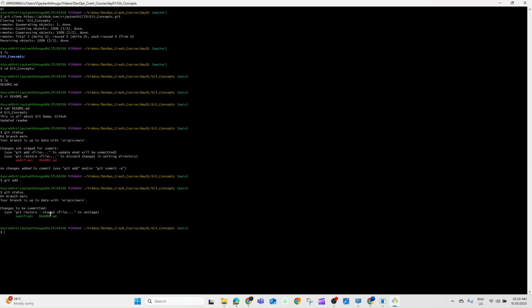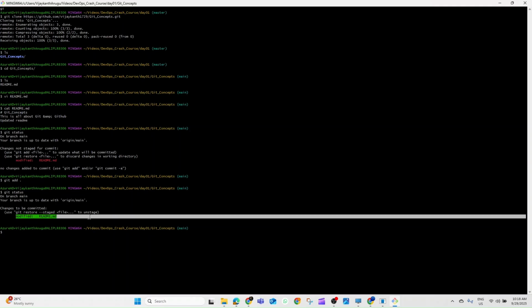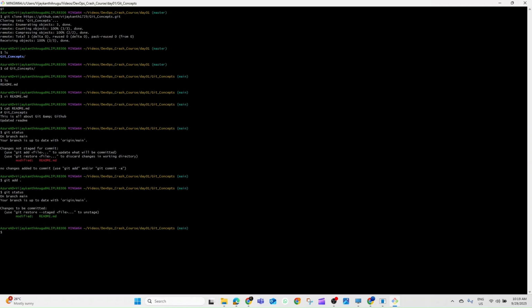you can see that it is modified and it is now in green color, right? So previously it was in red and identified that the changes were there, and now we added it into the staging area. Once the file has been added to the staging area, we commit with some message. This commit, git commit, is another command with -m message. So this message is stating what kind of changes we have made in real time.